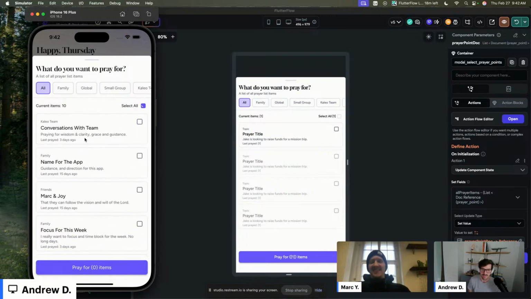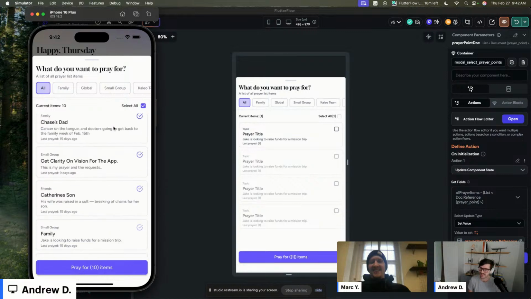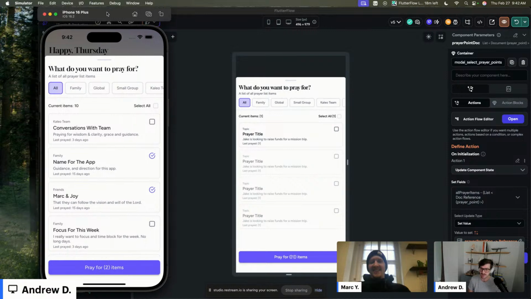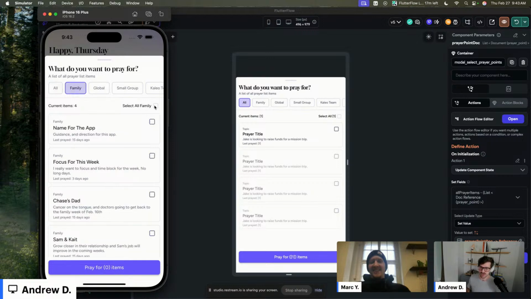That's okay. All right. So 0 items. Nice. Select all. 10 items. Come on. That's great. So let's see. We're going to just select a couple of these, 2. So we should still have 10 when we select all, because we did that condition. Instead of adding all of them there, we should just, oh, come on. We did it, man. We did it. But yeah, you're right. Now we just need this condition.